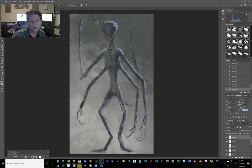Sort of enjoying the digital painting with the grut brushes in Photoshop. It's looking pretty cool, I think. That's actually pretty cool. And then maybe this could actually come up a little bit. I brought down the... okay, so let's push Control S, save.